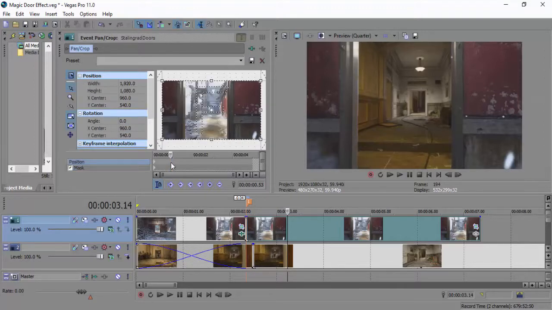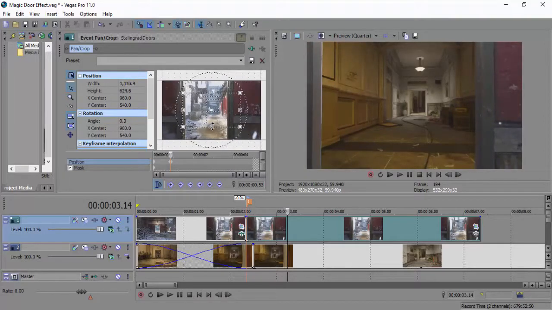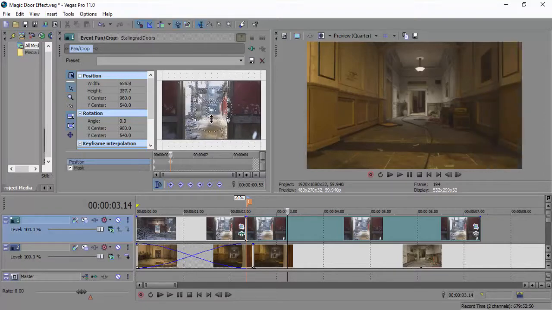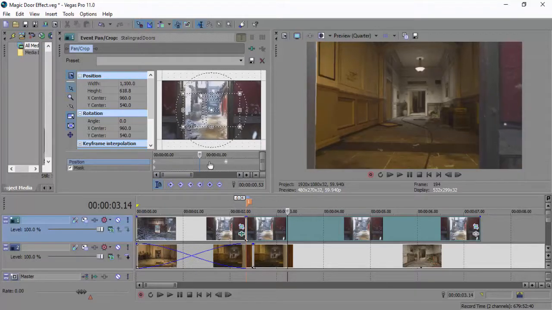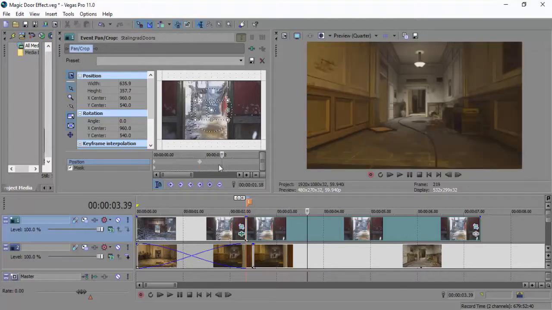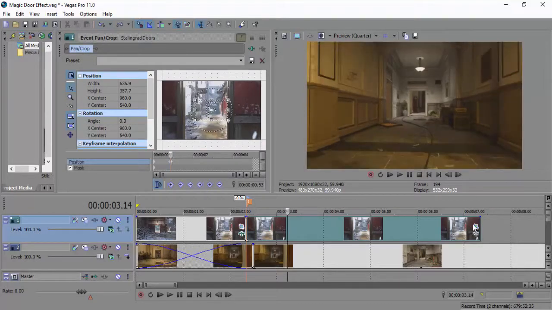So we're going to go to the top one, and at this top bit we're just going to move this in, and as you see, the background starts to fade out, and then you put another keyframe there. It does it automatically for you. Oh, that's cool. You've got the little diamond there, but you can also add and take away if you've got the wrong place, and you can adjust it accordingly. If you have a certain point, it will just latch onto it like that. So we're going to put this one here, and yeah, that was the right place.